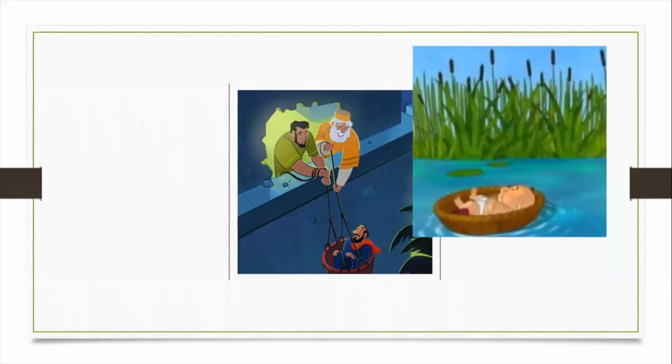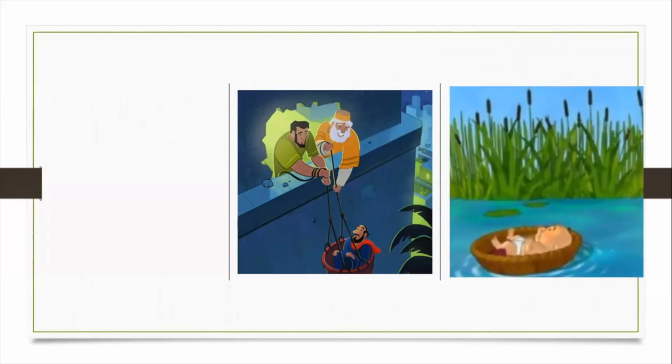Another story some of you have mentioned already is baby Moses in a basket. Now, we all know why baby Moses had to be put in a basket, and that was because the Pharaoh at that time wasn't a very nice man, and he was killing all the babies. And his mum and his sister wanted to save him. So they put him in a special basket. And like we've said already, they had to waterproof the basket. And they put him in the river, and the Pharaoh's daughter rescued him. But this was because God was protecting him.